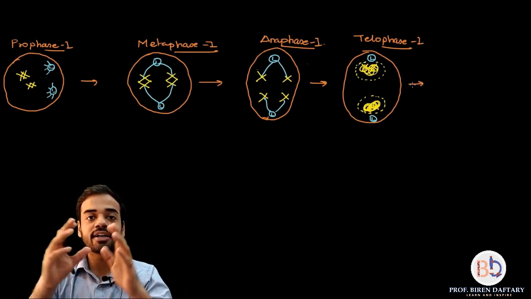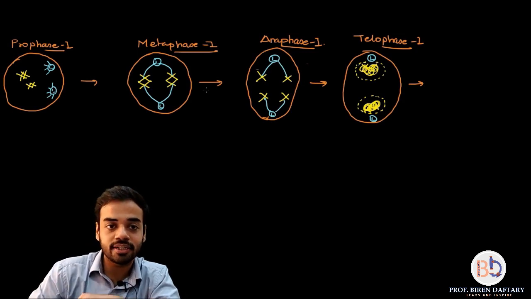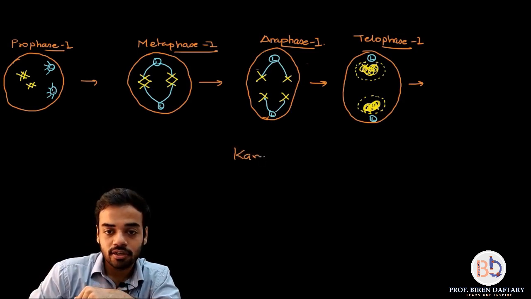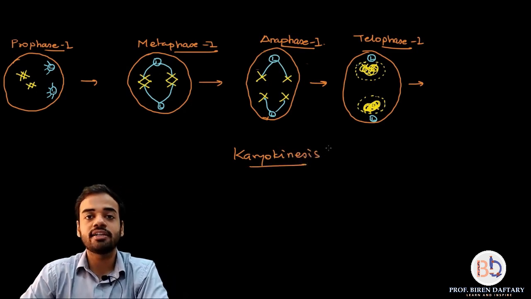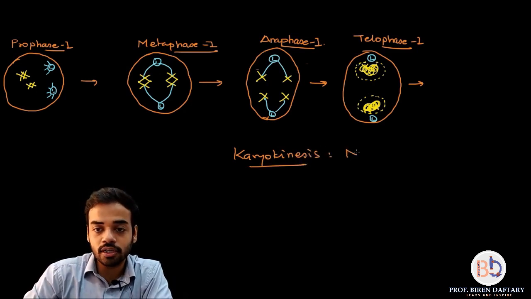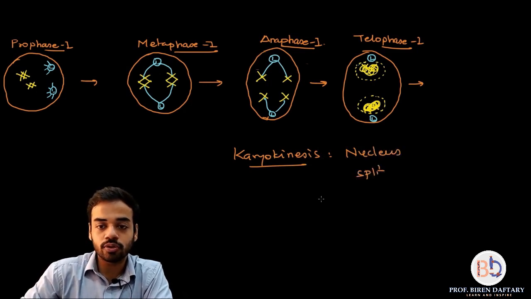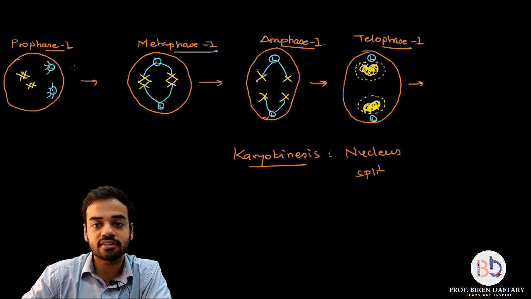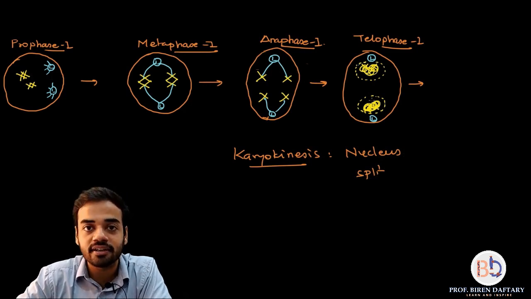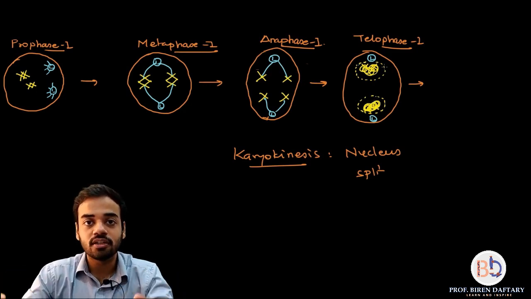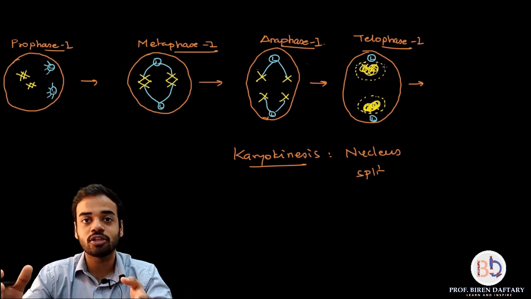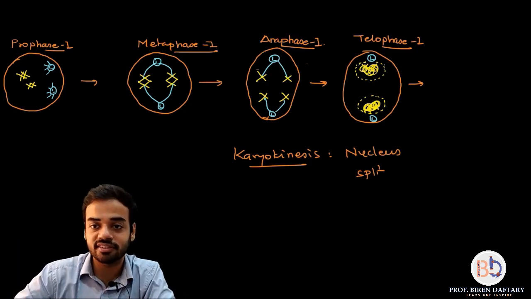Now the karyokinesis is complete. What is karyokinesis? Let me write down that word in case any of you has forgotten. Karyokinesis is nucleus splitting up into two parts. So originally you had a single nucleus, now it has split up into two nuclei, correct. So that is karyokinesis. Karyon is a nucleus. Now that is finished, that is over. Now you need to split the cytoplasm. So now we are going to start with cytokinesis, which is the last step.